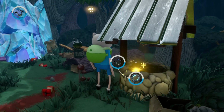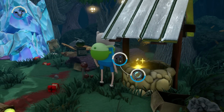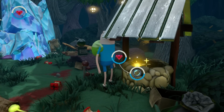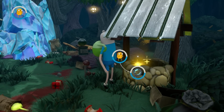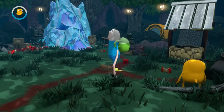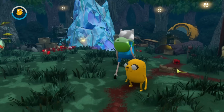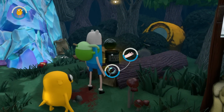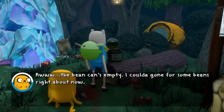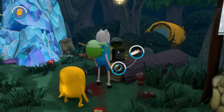Check out the well. It's a well, like the one we had back at the treehouse. Should we throw Jake down? I don't think so. Okay. There's a can here. Aw, the bean can's empty. I could have gone for some beans right about now. Yes, yes, the magical fruit.